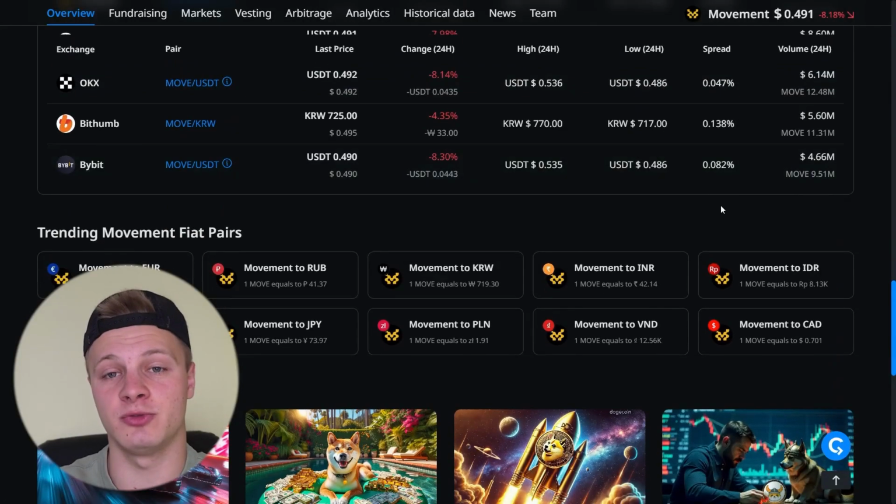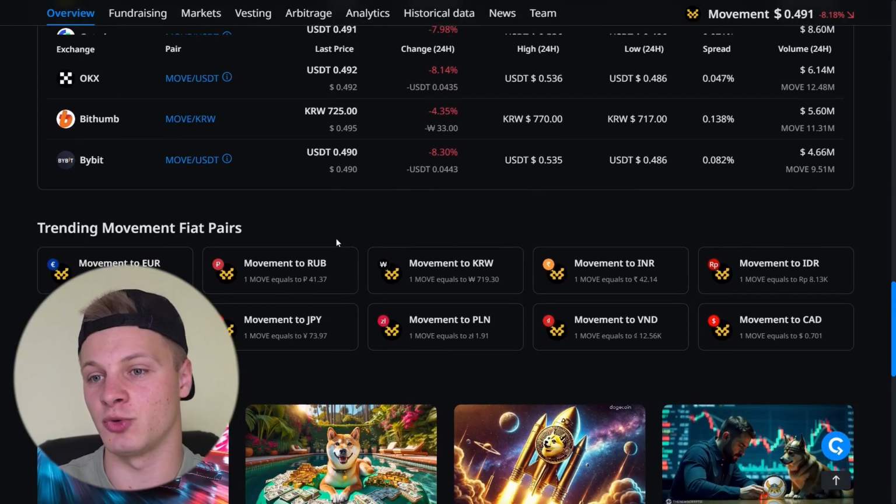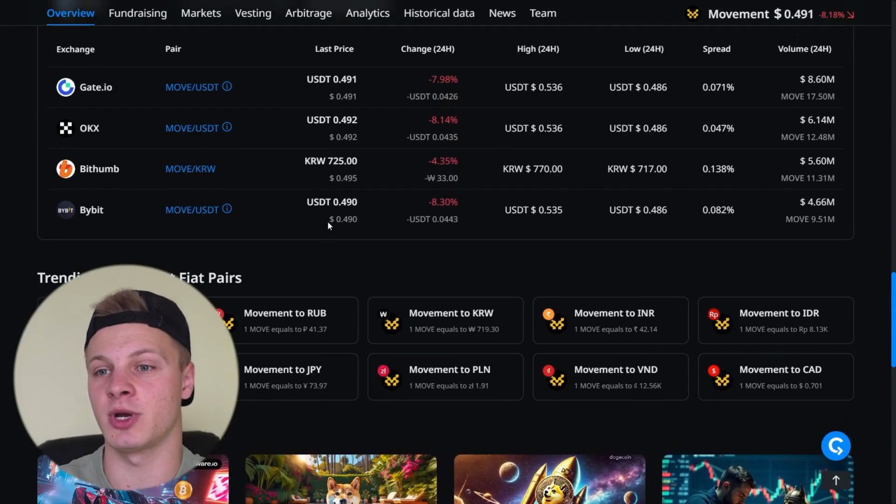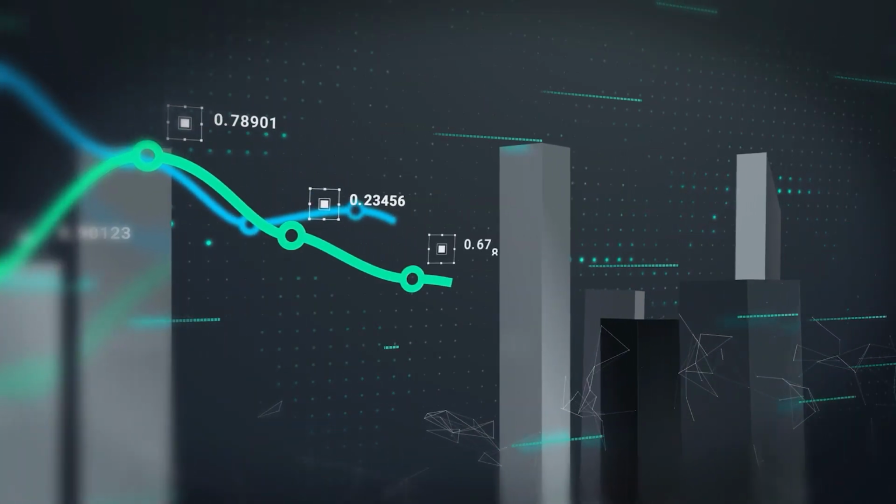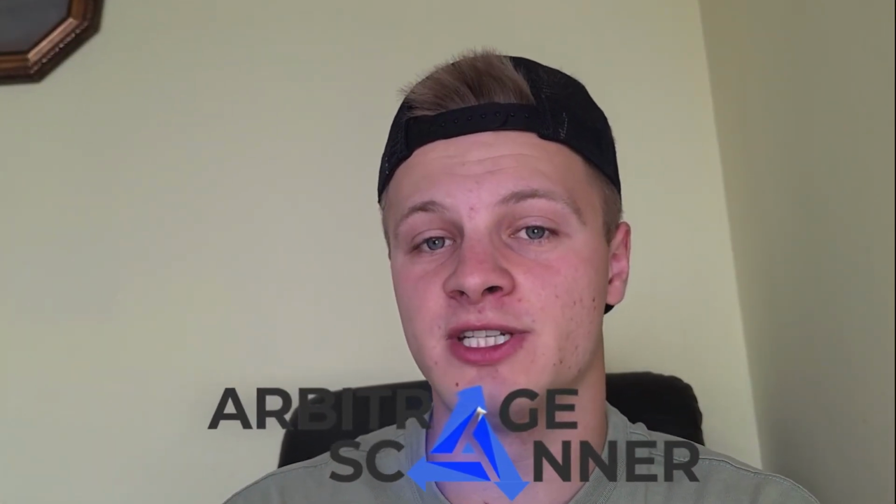Even further down, if you are engaged in P2P arbitrage, you can look at the token in a fiat pair and find arbitrage opportunities. For example, if one guy is trading cheaper, you buy from him, and another guy is trading higher, you sell to him and pocket the difference. So you can also do P2P arbitrage using CryptoRank. Here, it shows statistics for this token, but it's best to use the Arbitrage Scanner because it's more convenient and immediately gives you ready-made tokens. You don't need to search through the top or check different tokens yourself.